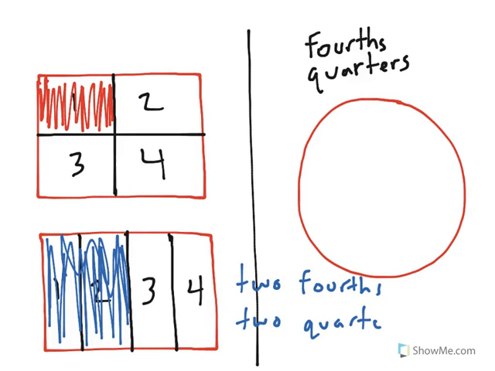Now, the last one we'll look at is the circle. And the easiest way to break the circle into fourths is to first break it into halves, up and down, and then break it across.